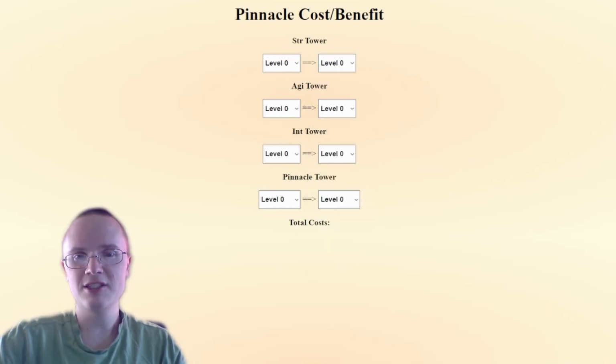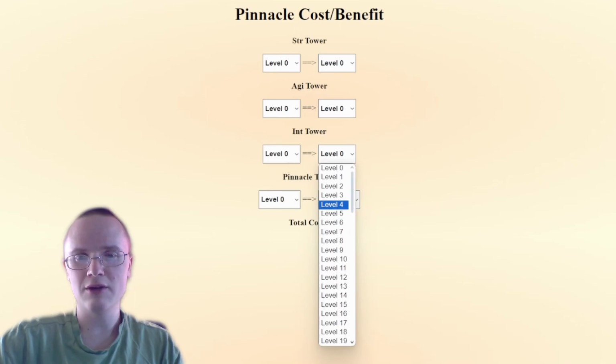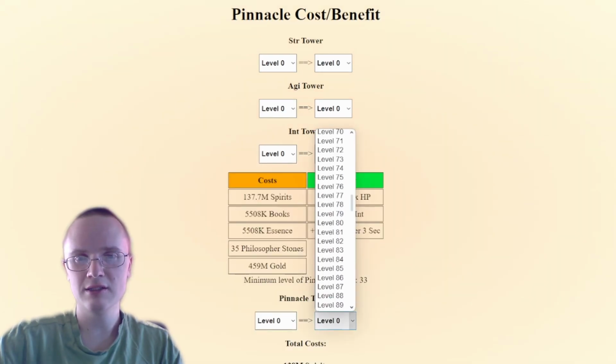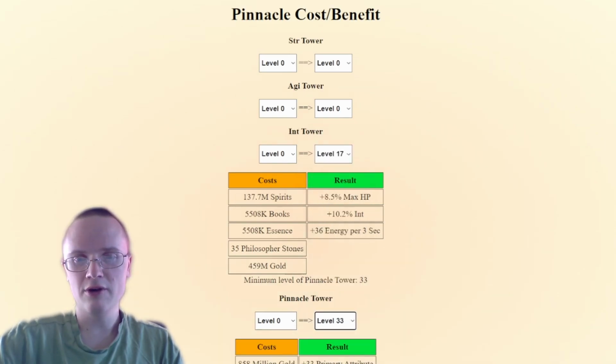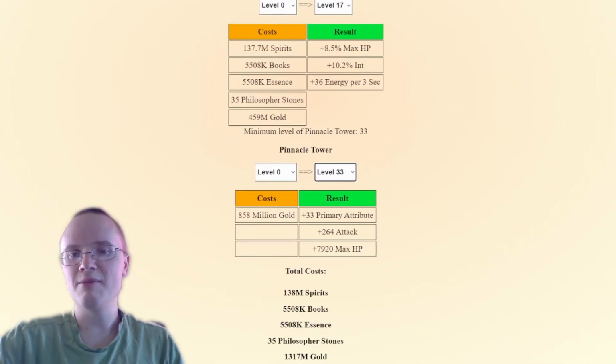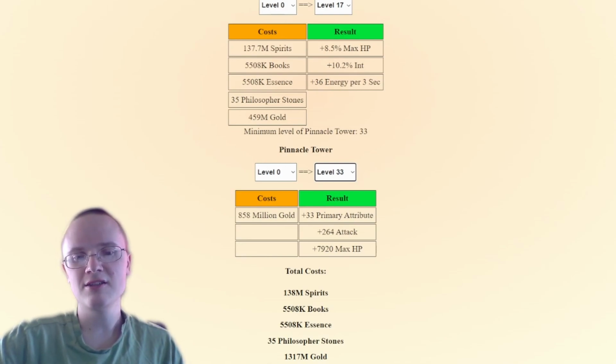cost of them. Let us say that I went up to level 17 in tower, the one that I went into now, and level 33 main tower. Here you can see the cost that I have currently spent. 138 million spirits, almost 5.5 million books in essence, 35 stones, and 1.3 billion gold.